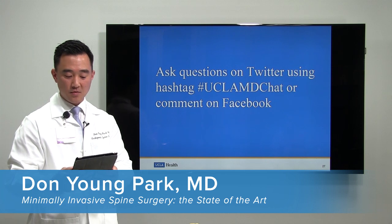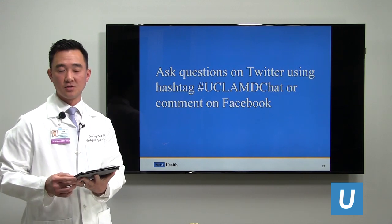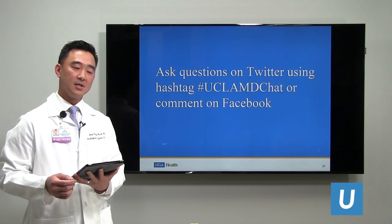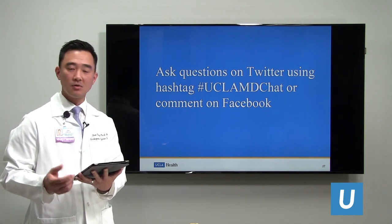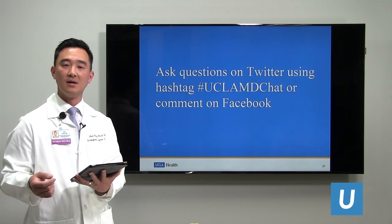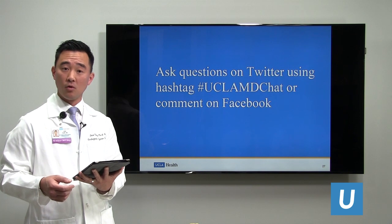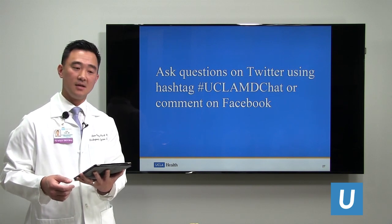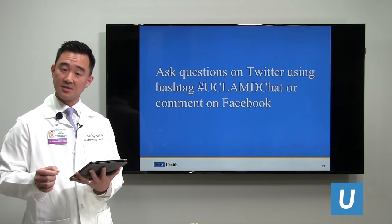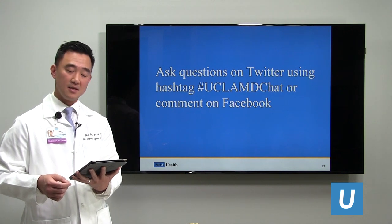The first question is: what are the risks of spine surgery versus chiropractic adjustments? Chiropractic adjustments are part of non-surgical treatment options and involve manipulation of the spine to help with pain and symptoms. This is generally okay as long as you're not doing it for disc herniation where more disc can pop out, or for the cervical spine in older patients who may have spinal cord compression. There have been case reports of neurological issues from chiropractic treatments in certain situations, so it should be discussed with your spine specialist on a case-by-case basis.